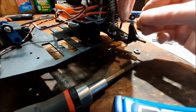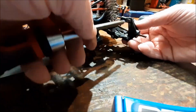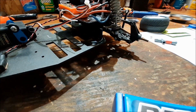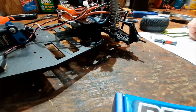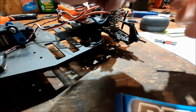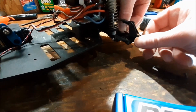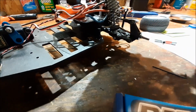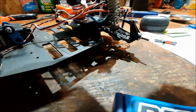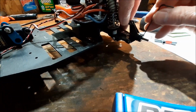Go ahead and put our screw back in. So we'll go ahead and take our pin, and we'll put that in there. Already got the Allen set screw in this, so, well, why is it not going in? All right, there we go. I think I had the set screw in there too much. Tighten her up.